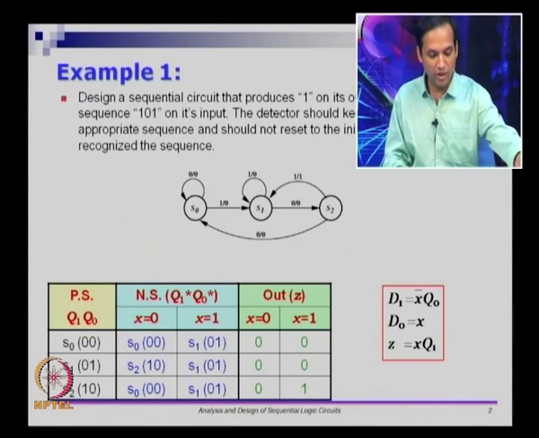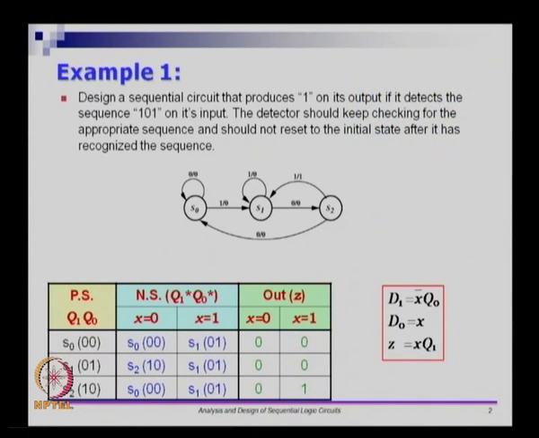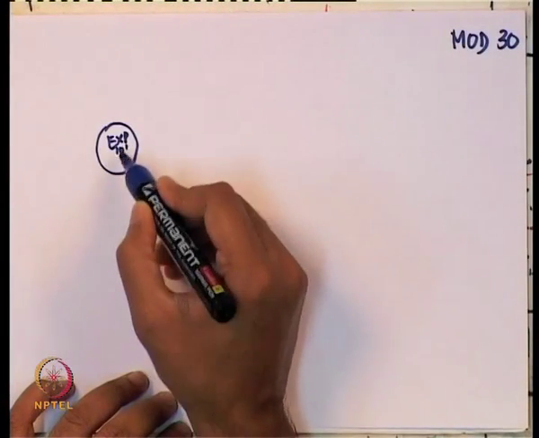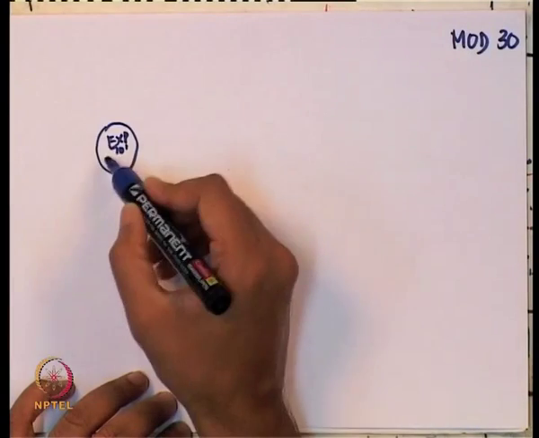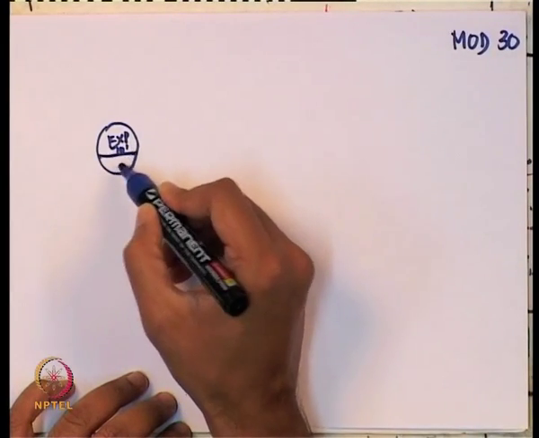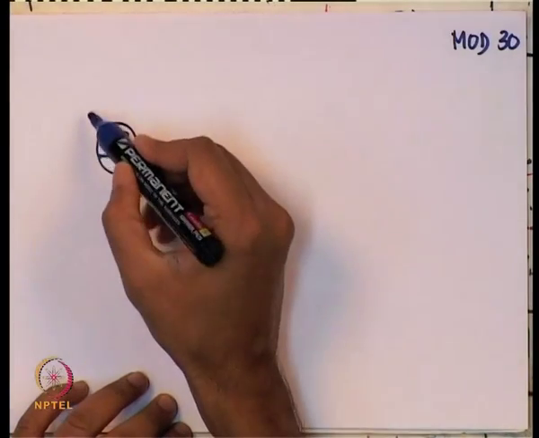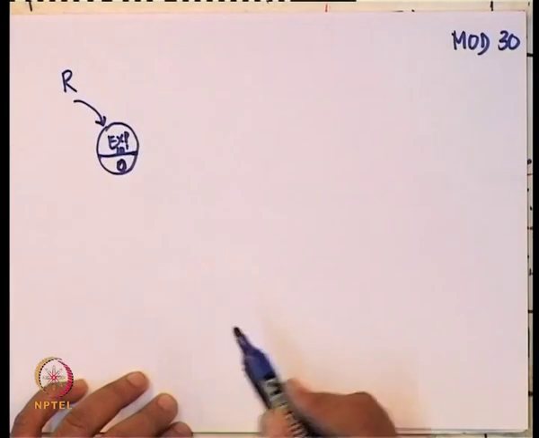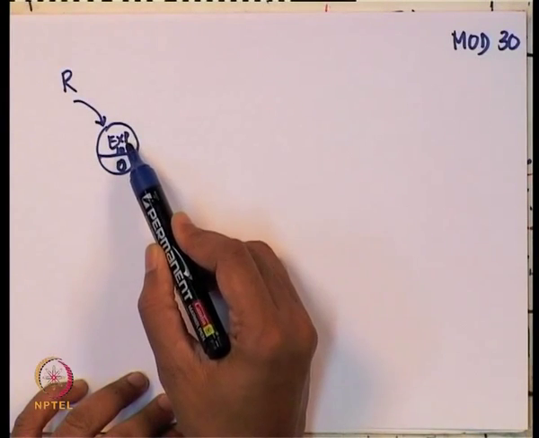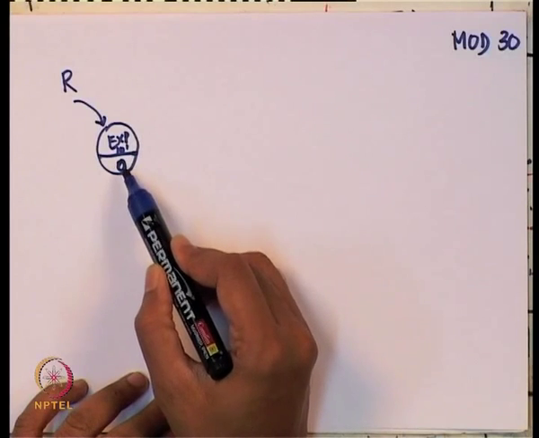Let me also show you the Moore way of doing it. I am going to do the same circuit, but as a Moore machine. In a Moore machine, remember, the states uniquely determine what the outputs must be. So again I will start with this one. I am expecting 101, but I cannot produce an output 1 because I have not seen any sequence yet. So I will mark the output as 0 below. Within the state itself you mark the output in Moore machines, and this is the reset state. So if I am in the state expecting 101, the output must be 0.